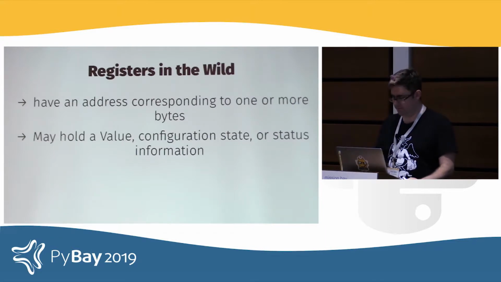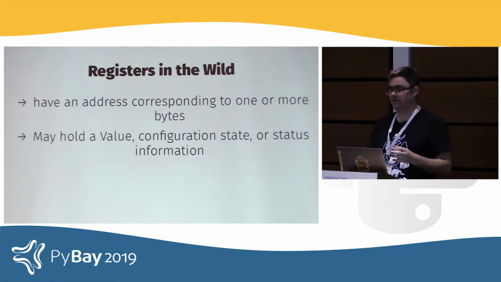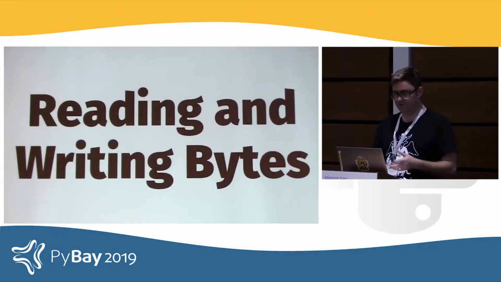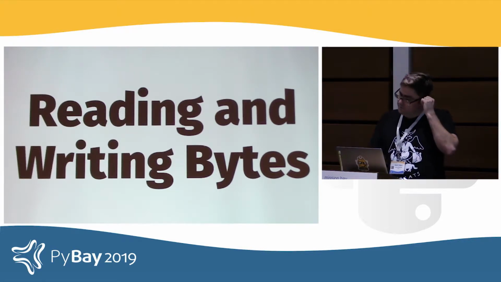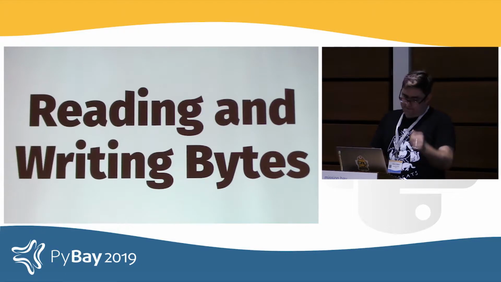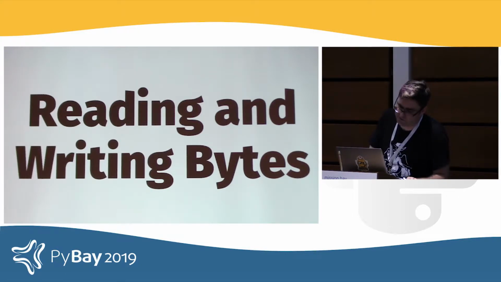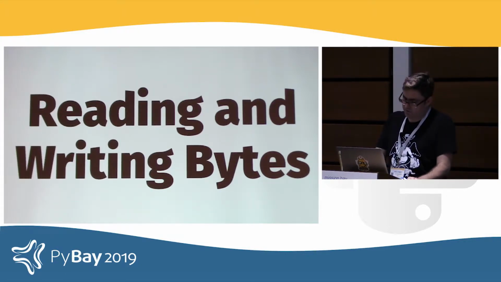Configuration state can be like the data rate at which your accelerometer is measuring the acceleration. The faster you do it, the more power it's going to consume. So if you're in a phone or something, you don't want to do it all the time. A value would be your acceleration values. Status information could be like, are you done making that measurement yet? Yes or no? So reading and writing bytes is the name of the game when writing drivers.